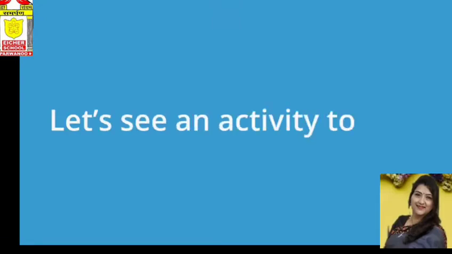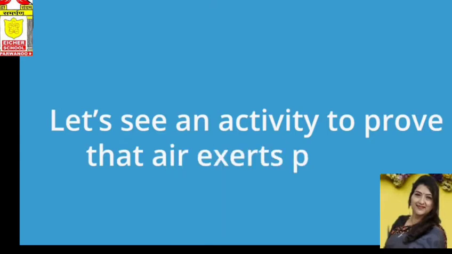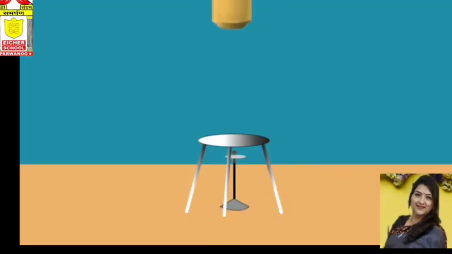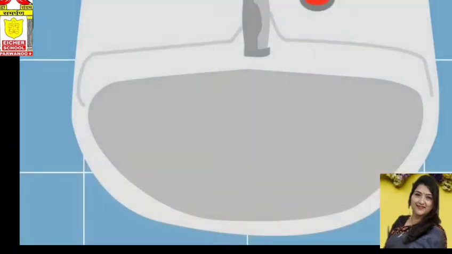Let us see an activity to prove that air exerts pressure. Take a tin with a lid, fill it half with water. Heat the can on a candle flame till the water boils. Let the water boil for a few minutes. Blow out the candle. Immediately put the lid tightly on the can. Be careful in handling the hot can. Put the can carefully in a shallow metallic vessel or a wash basin. Pour fresh water over it.